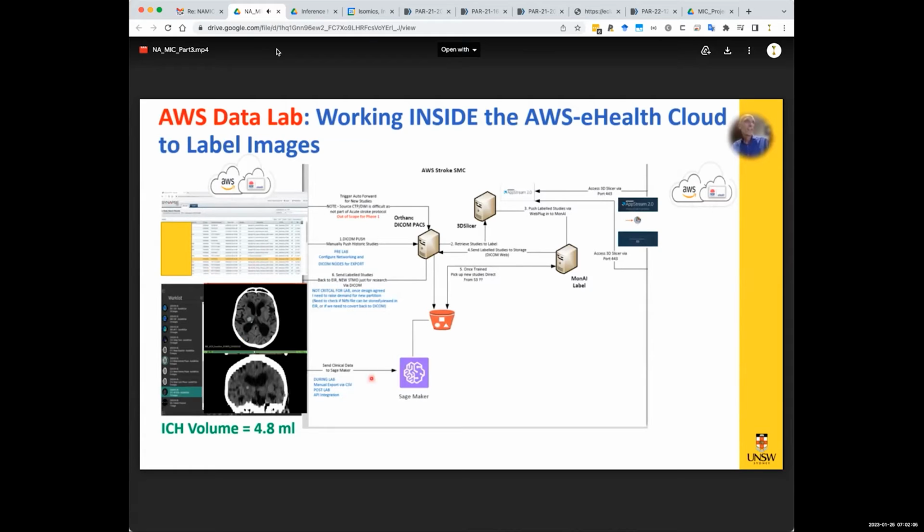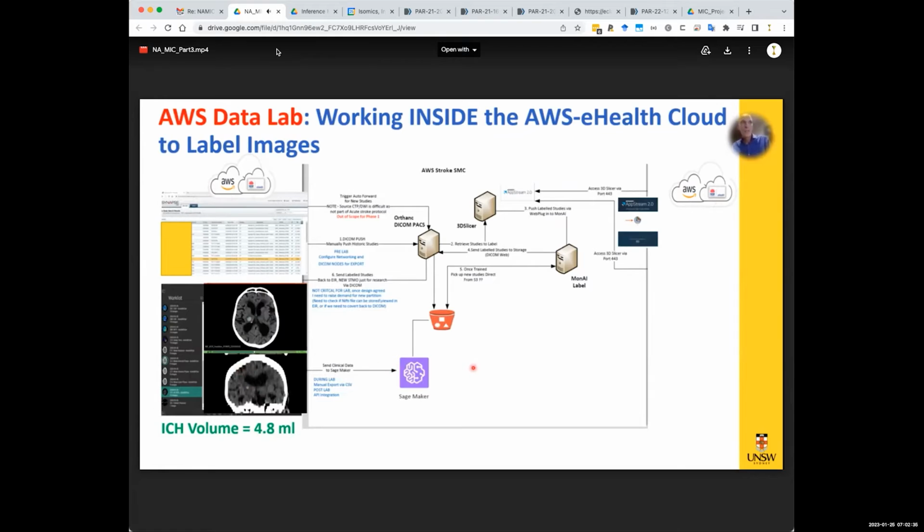But unlike the research world, which is dealing with the NIfTI standard, in the clinical world, all images are stored using the DICOM standard, and that's what we need to deal with if this is going to be a clinically useful tool. But our concept is that the images will go from our statewide repository to the server. They'll be labeled and sent back to our enterprise viewer, for imaging along with the label, with the volume.